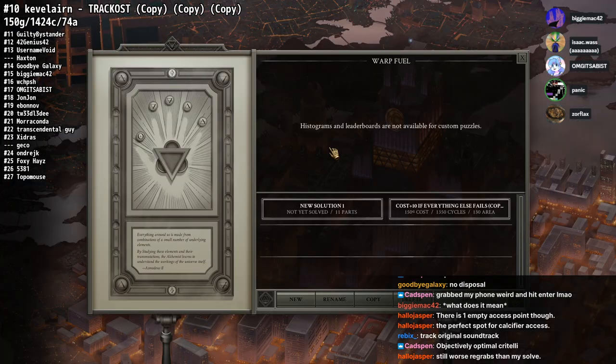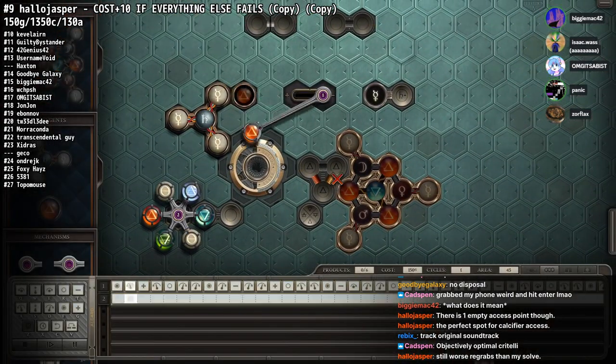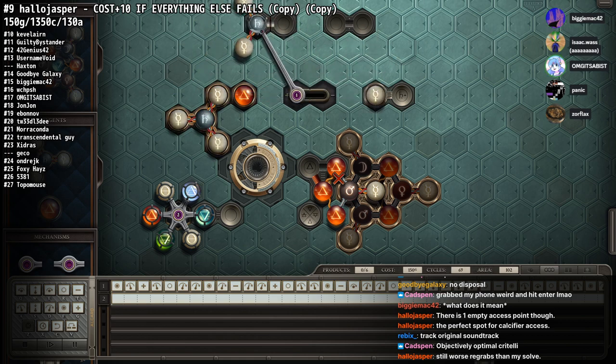All right, next up, we actually have a pretty significant drop. Palajasper. Cost plus 10 for everything else. He's been very confident about his 150. Yeah, I mean, it makes sense given how small the drops have been, but does that mean 8 140s, or does that mean other people who are faster than this somehow? Oh, interesting.